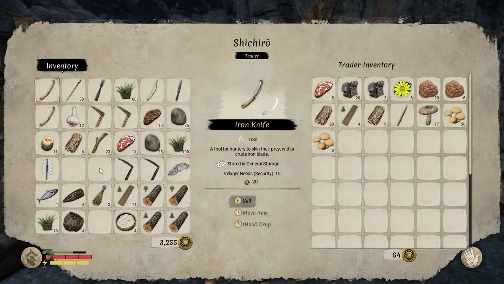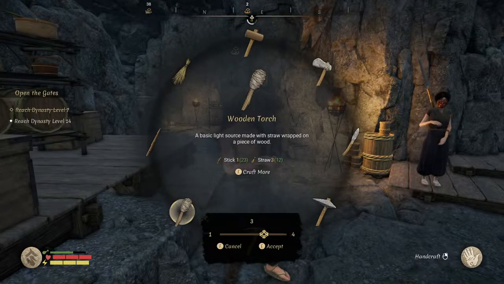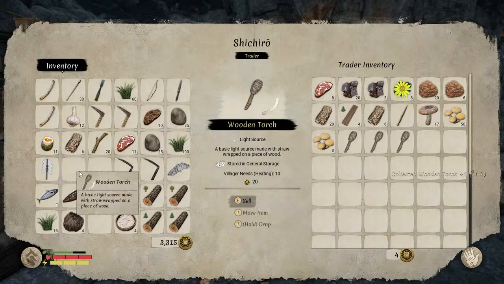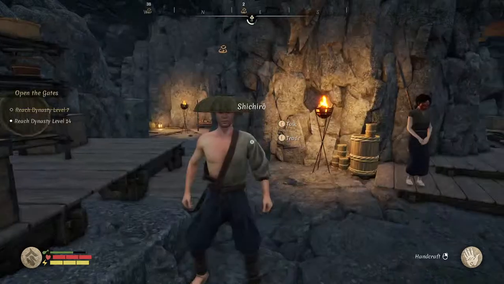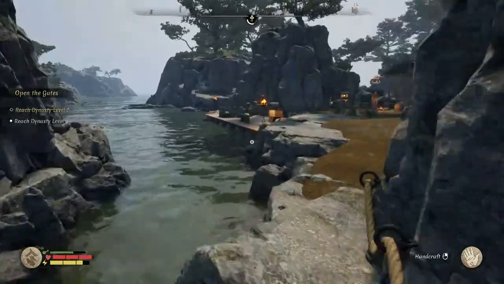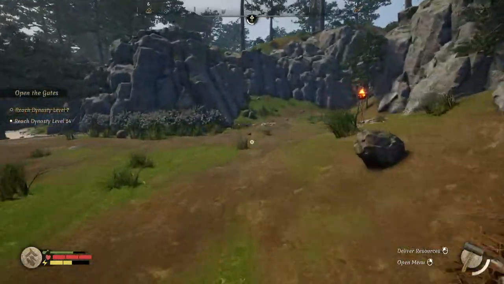Alright. And I did not make the torches to sell to him, because of course I didn't. Why would I plan ahead? That's just silly. Alright, so that should break him. Yep, he's got 4 left, so let's sell 2 bark. Now he's broke. And we are at 3,300. That's actually a really good place to be, especially seeing as we're not really spending money on much. Alright, so let's go hit up this mine.